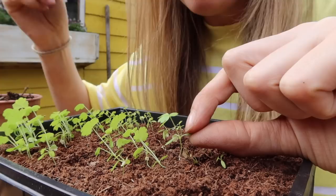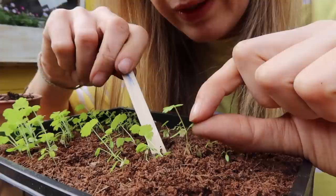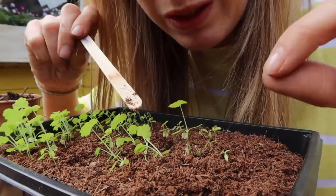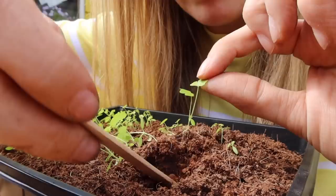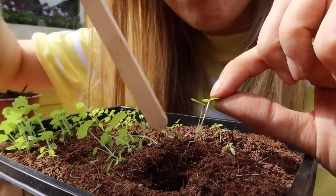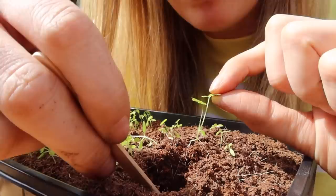and just very gently start to prise him out a little. Right, I think I just heard him break. Right, we're going to go for this one because I think I just killed that one. Look, this is not easy. I never have found pricking out easy. What you've got to do is be brave and just get on with it and don't pull. Don't pull on it, because if you pull on it, you could snap the roots, and if you snap the roots, it is game over.